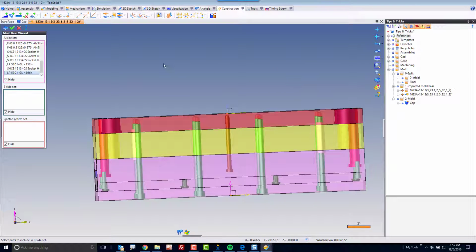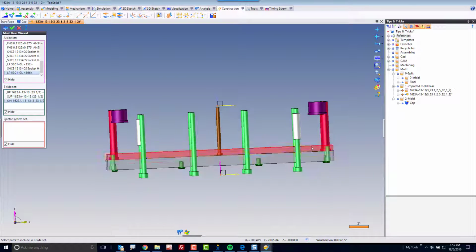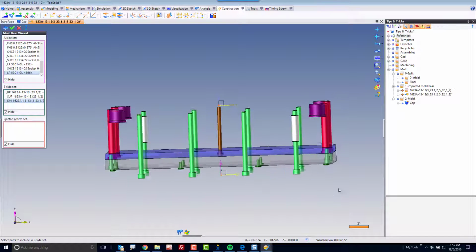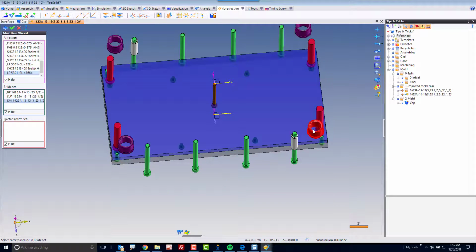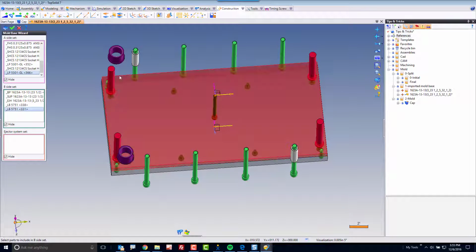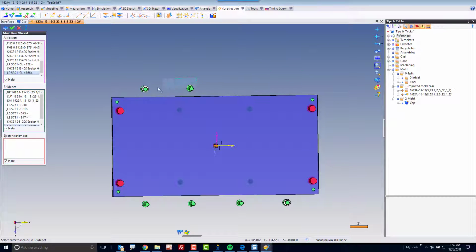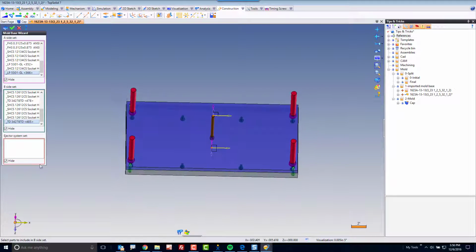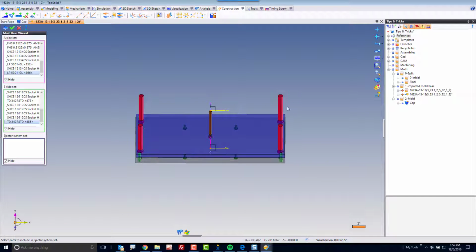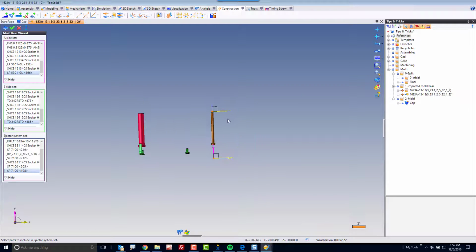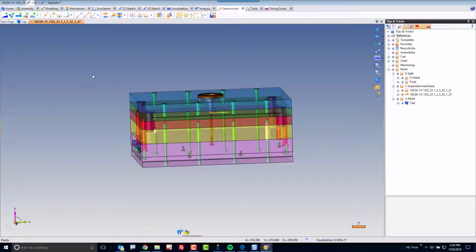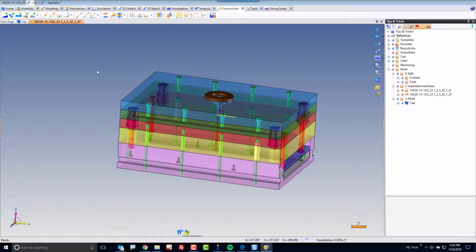I'm going to go to my B set and do the same thing, but here I'm not going to window select just yet because I don't want to get my ejector components, right? Because that goes in the ejector set. Maybe here I'll rotate across this way, window select a couple that way, why not get all those at once as well? Finally, for the ejector system set, I can window select, window select, window select, window select. You'll notice I'm leaving the frames out of it because I don't want the frames to come along. Then I'm going to green check mark, and like that, I've described a mold base.